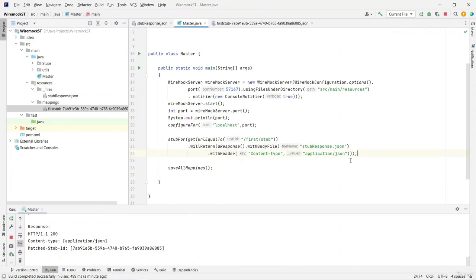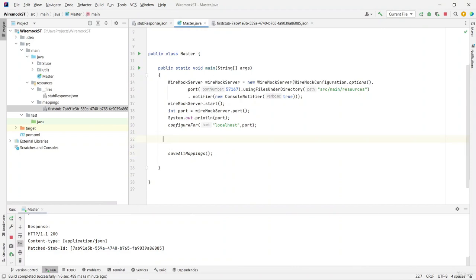Now we will remove this mapping, because that was our context. Why are we saving the mappings? Because suppose my server is running and I just want to take the mapping from here itself. I don't want to write the code again and again. It's also quite useful. Suppose you have around 20 or 40 or 100 stubs.